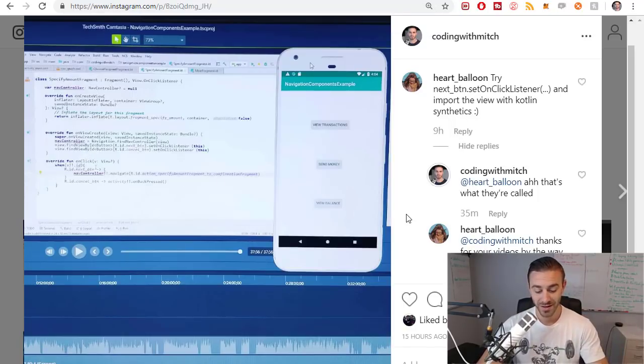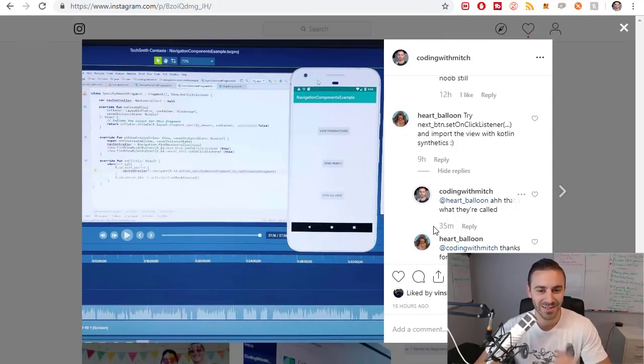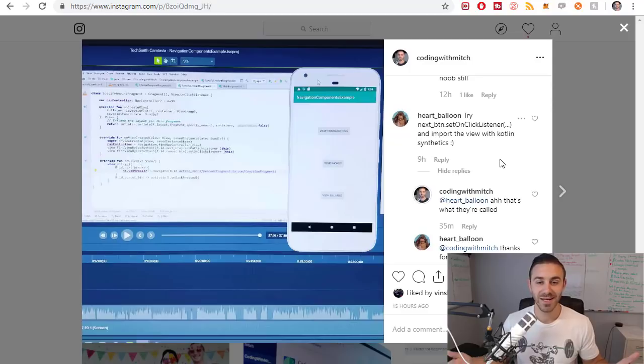So that's another thing that I learned, and I'm sure there's going to be a lot more of these as I make these Kotlin videos. That's all I wanted to say, and just officially say that I'm going to be doing Kotlin moving forward. Let me know if I make a mistake in my code or if there's a shorter way to do something, because I'm sure this is going to come up a lot.